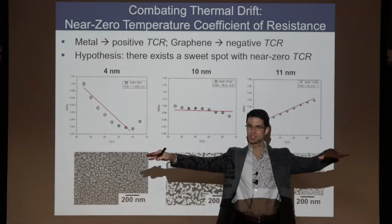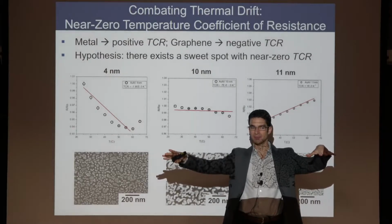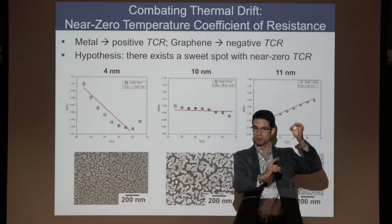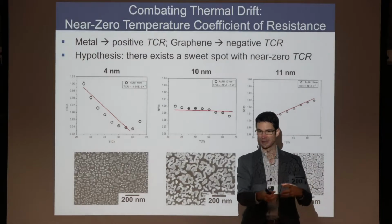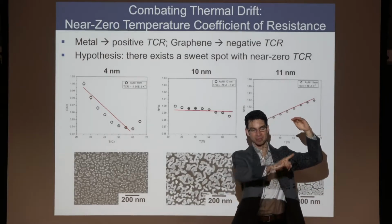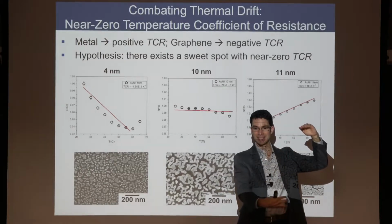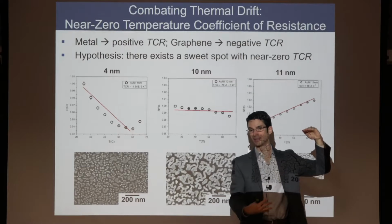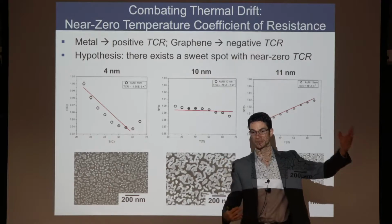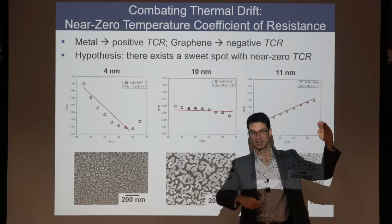So if you have an evaporation chamber, you have what's called a quartz crystal microbalance that measures the amount of metal that's evaporated from your evaporation source, which is just a really hot molten spoon of metal, basically. And the metal atoms impinge on the quartz crystal microbalance, change its vibrational frequency, and then that's converted to mass. And then because we know the density of a metal and the Z ratio, the amount that it becomes thick with a given amount of mass, then we can predict what the nominal thickness is on the actual substrate of interest, not the quartz crystal microbalance.